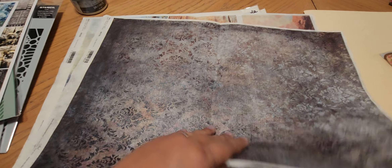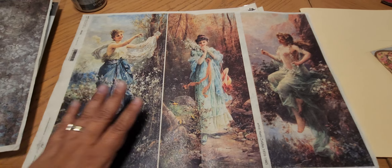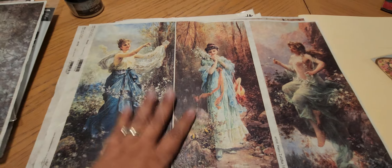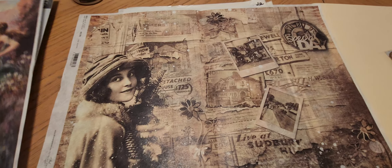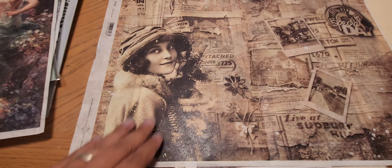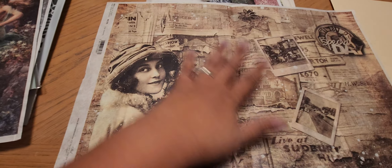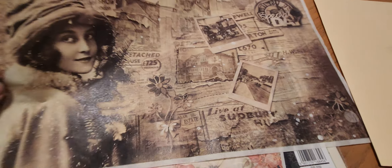So I picked up this rice paper — look how pretty. You can cut it and put it on a book or whatever, but what I like to do is tear it in pieces and add it where I need it. I received another one I don't recall picking — I have to look at my invoice — but they are pretty. You can tear it, let it blend, and use it as a background, or use it all on a canvas.